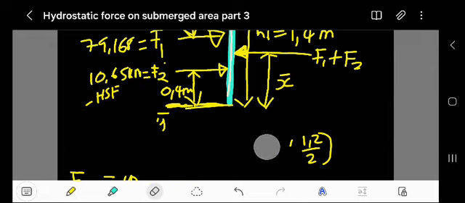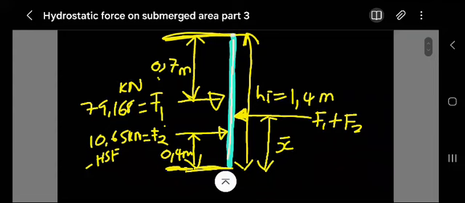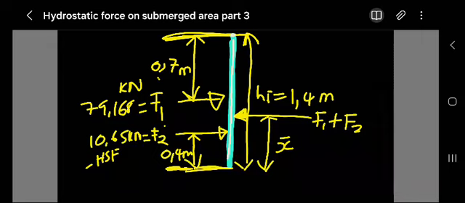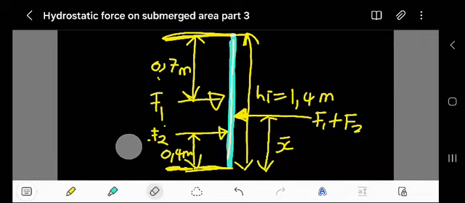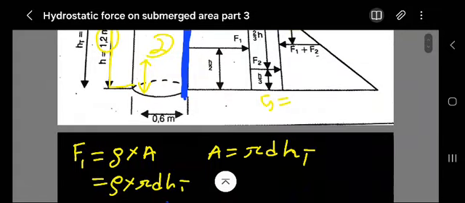So far, you take up the moment now. The moment about the left, moment about the right. Now it's a matter of you to take up the moments. Right, now take up the moments. You have to take up the moment. Let me do this so that you won't be confused. Let me remove these things that I've written. This is F1, the force of F1, the force of F2. There. So yeah, let's check now.